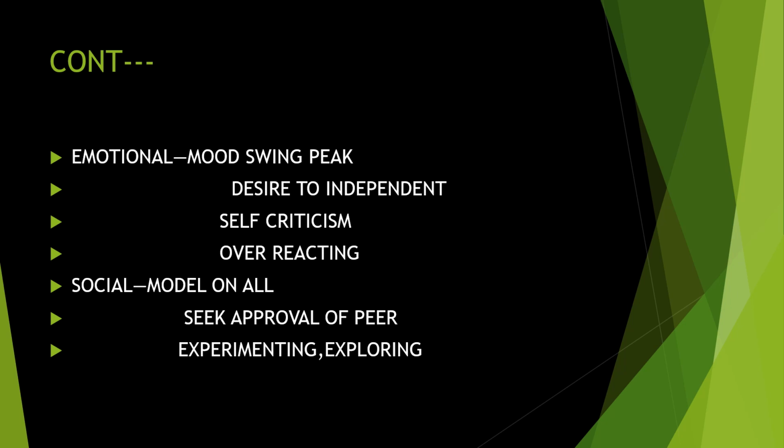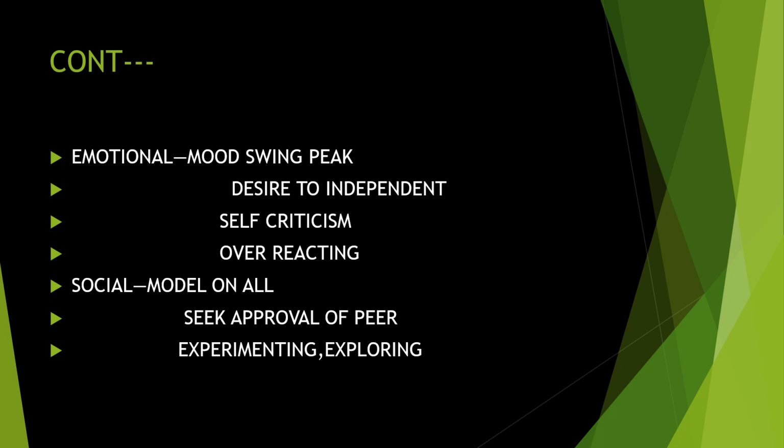So I told you four things, the four aspects or characteristics we can see in adolescents. One is the cognitive level. The second I told about is the academic level. Third I told about the emotional level. And fourth I told about the social level. So you have to keep these in mind. These are the four classification levels or characteristics we can see in learners of the adolescent age.